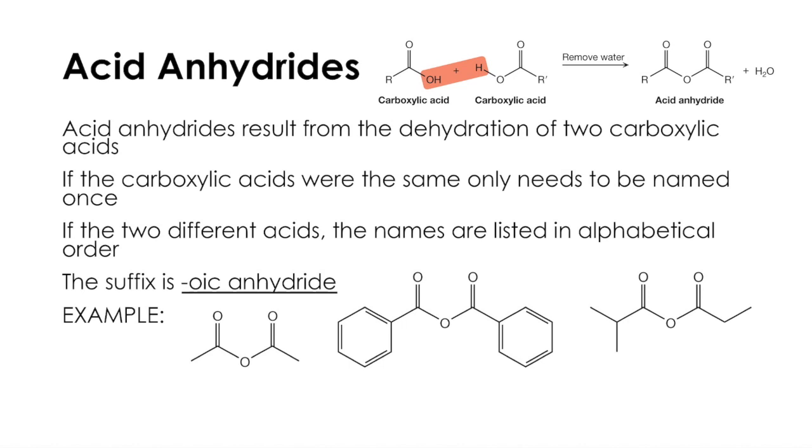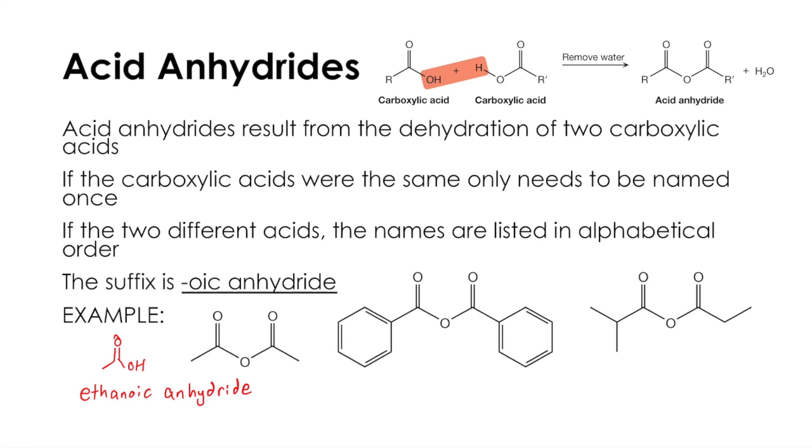So let's look at a couple of examples. So for the first one, if we had to think about what the original acid looked like, because it's two of the same one, it looked like this. And that would have been ethanoic acid, because it has a 2-carbon chain. Now, in this case, when you combine it, it will be ethanoic anhydride. Just taking the original name and changing acid to anhydride. And because it's both the same, you don't have to say ethanoic. It's just assumed if it's just one, that's two of the same acid.